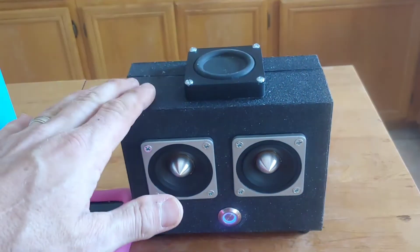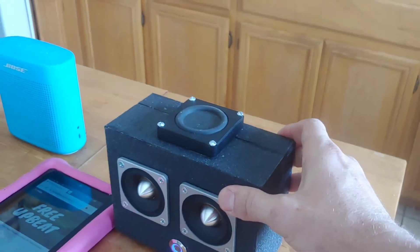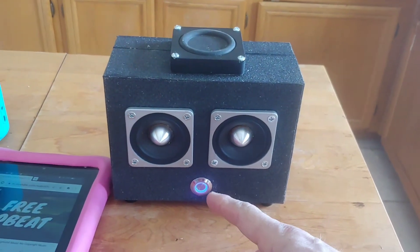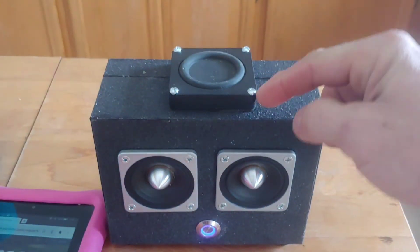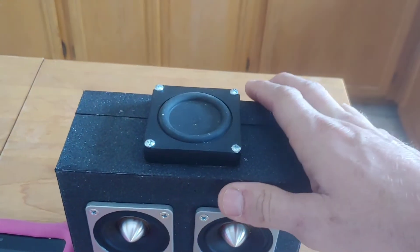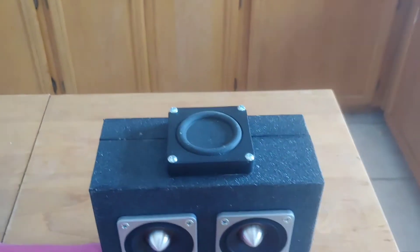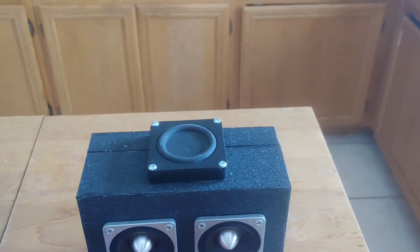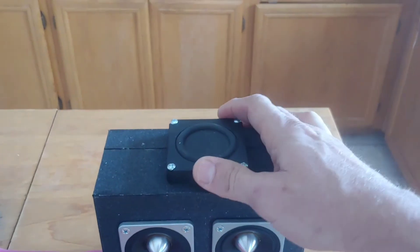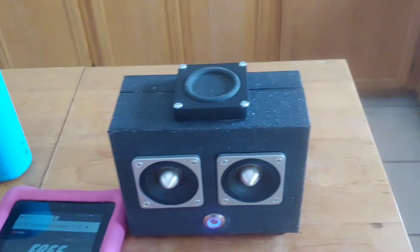A couple of things to note: this is actually grip tape over the box — just so it doesn't slip out of your hand. There's an LED button and the sub. I started out with wood screws and just screwed those into the base, but very quickly the vibrations loosened them up. So I had to put nuts and bolts on there at the bottom with flat washers, pulling up against the bottom, and used thread lock to keep it in place. That seems to have really done the job — it stays put much better.